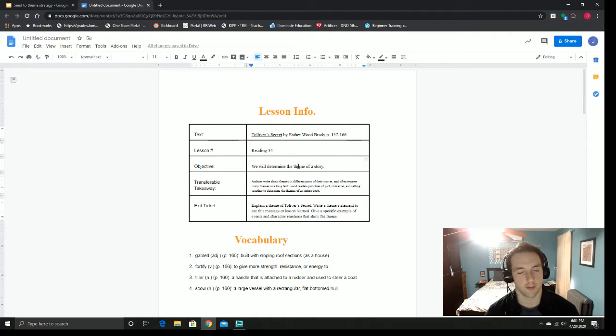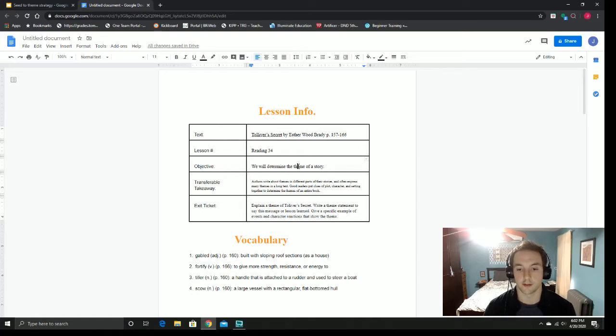And you might be like, Mr. Von Holtz, we've already done this at least two times, and we've done it earlier in the report period too. Why are we doing it again? The reason is, a lot of times authors show many themes throughout the book, and we'll see some of the themes repeat. But at the end of the book, they really try to tie those themes and lessons together and show them most clearly, so that the reader, when they're finished reading, walks away thinking, this is something that I can use in my life.